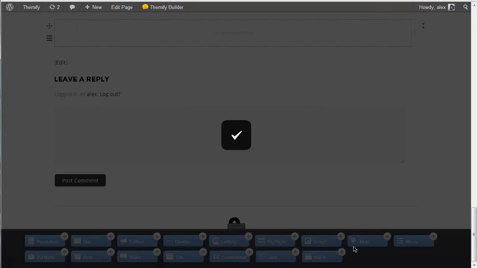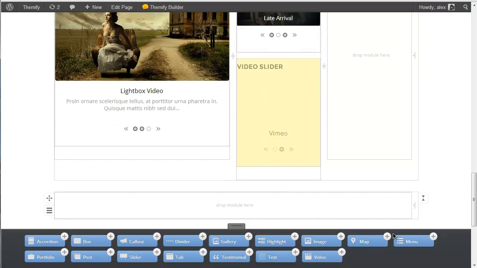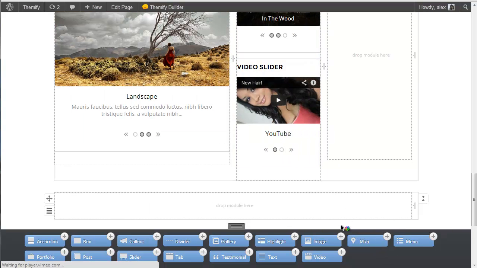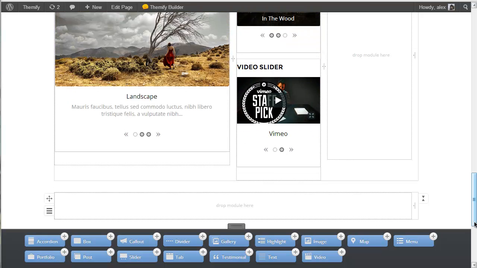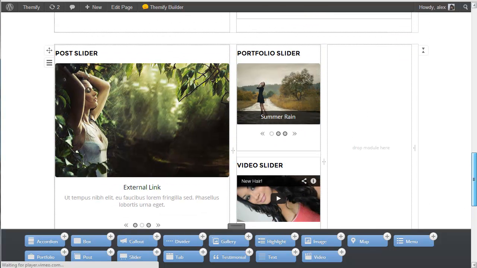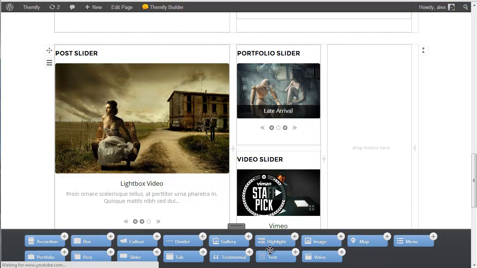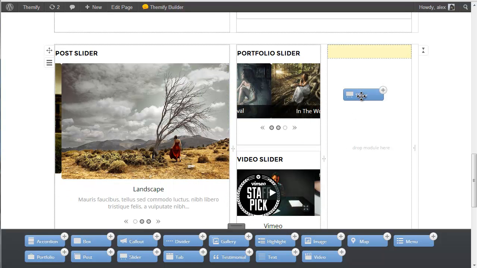So now when I hit save, Builder is going to take those videos and embed them into this lovely slider with those two videos, one from YouTube and one from Vimeo. So then in this third column, I'm going to add in two more sliders quickly. We'll take the image slider and then a text slider. So as always, just take the module you want, drag and drop.